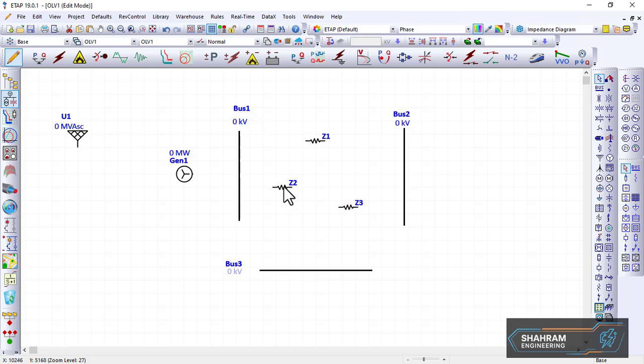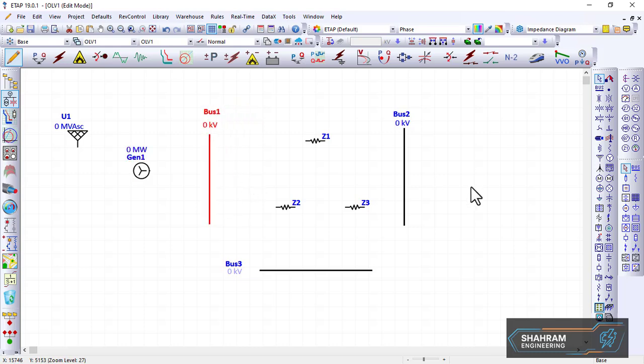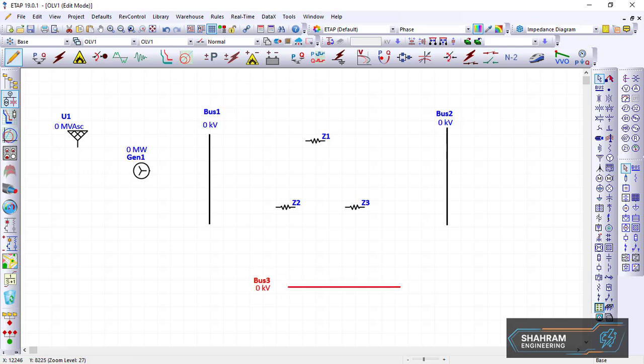And Control R. So let me connect. Let me expand this a little bit more. It's too close, like this. Okay, so let me connect now to the buses.